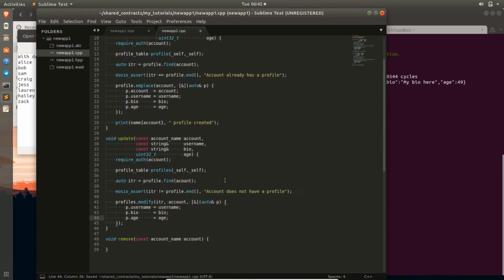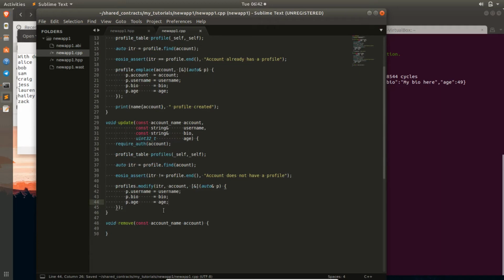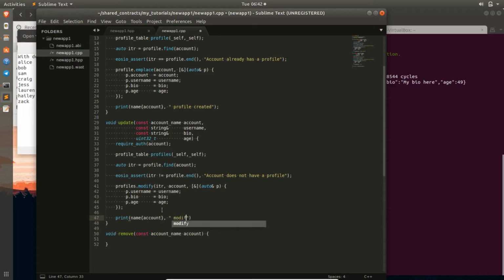And we should all be all set with that. Now we can go down here and print the same thing again, account modified.